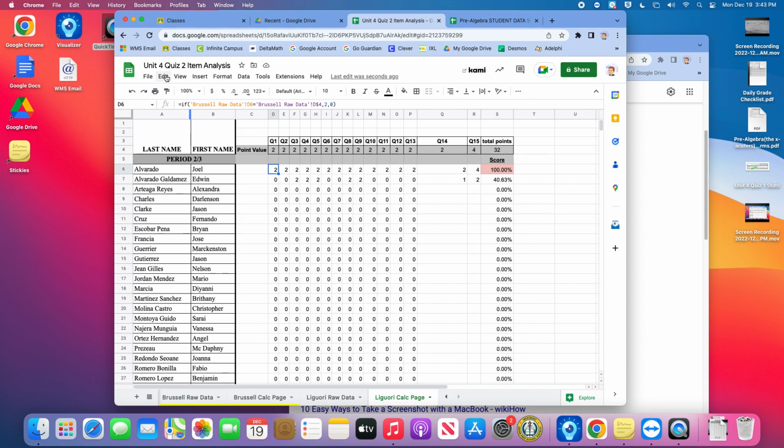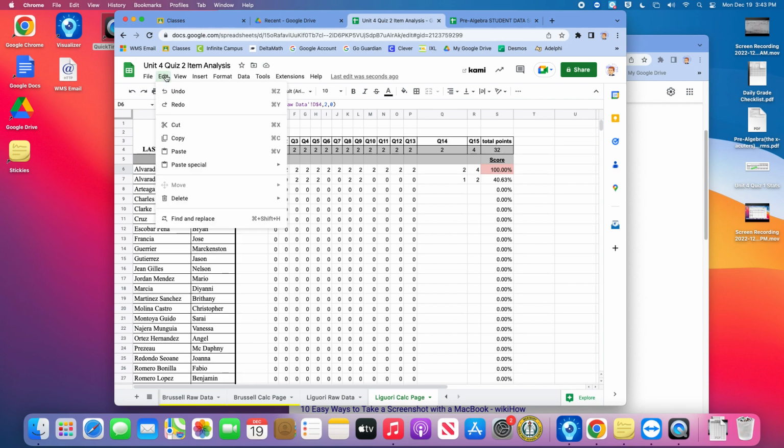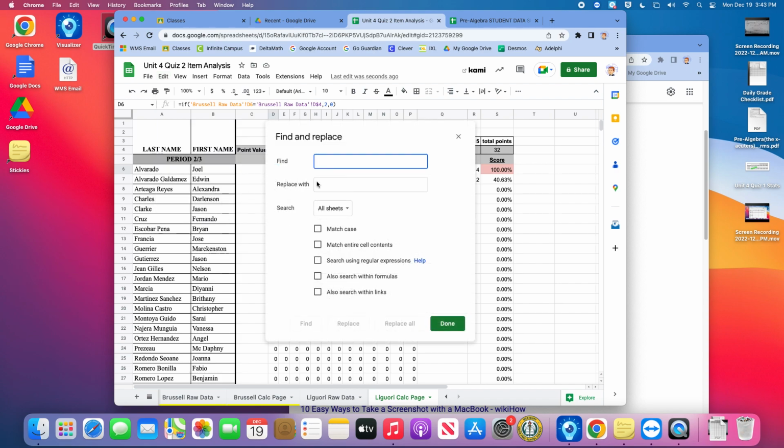To quickly fix that, you're going to go to Edit, Find and Replace. I want to find everywhere it says Brussels raw data, like right here, and replace that with Liguori raw data.